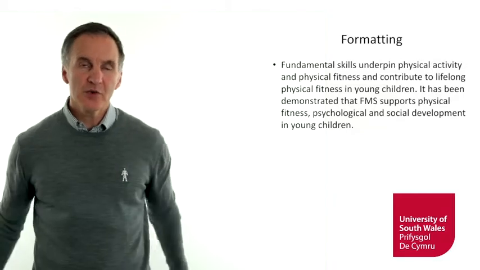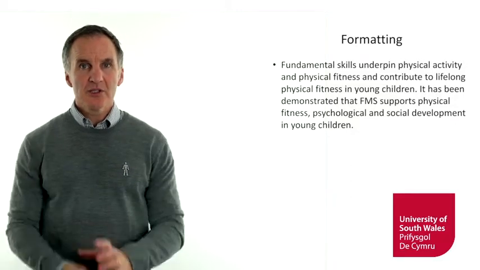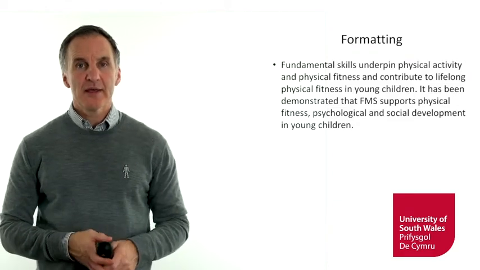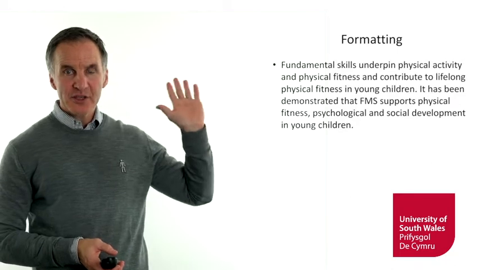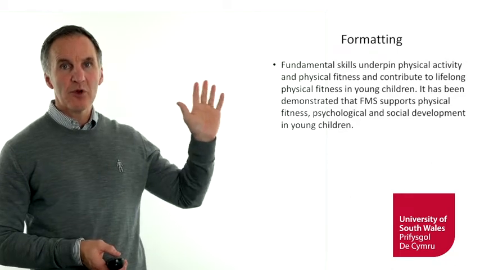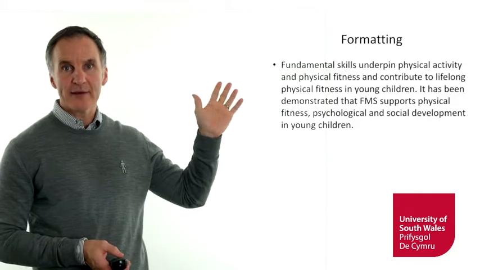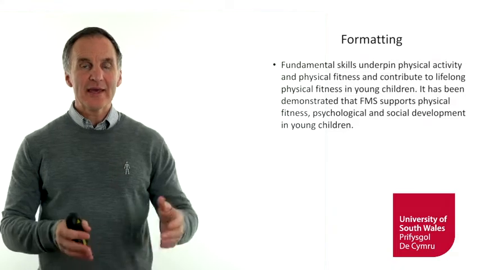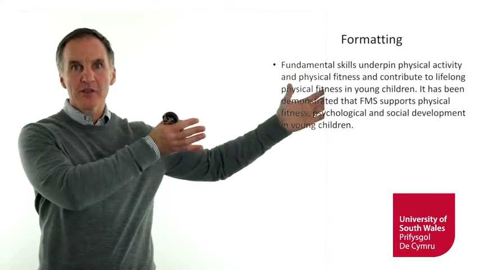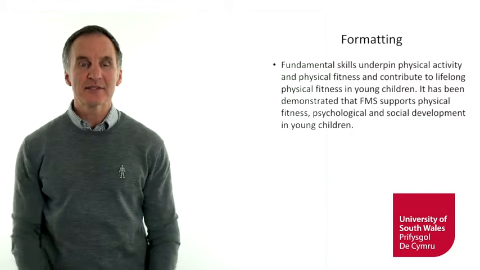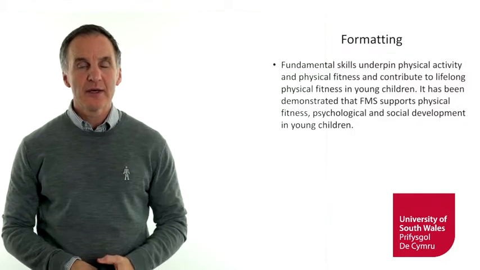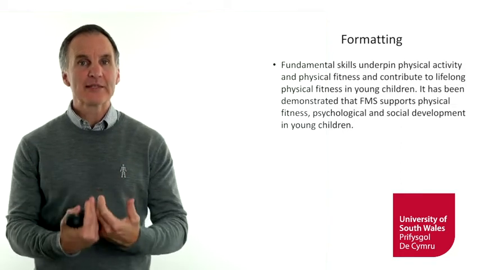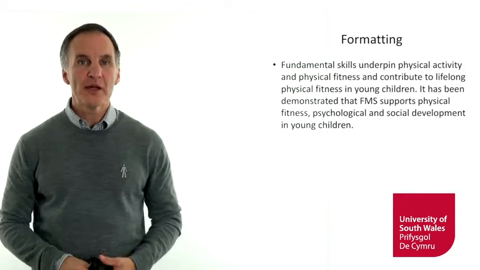Okay, formatting then. So we just go through these points individually. Hopefully you can see from the way I've presented this paragraph that if you look at the end of each sentence, it's not in what we call alignment, it's what we call ragged. So formatting using a justified edge is that each of the paragraphs either side of the start and the end of the sentence is in alignment. Alright, it's quite a pedantic thing, but it looks neat, it looks tidy, and you've formatted your work correctly.